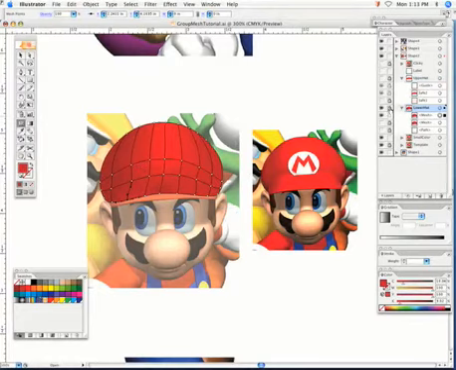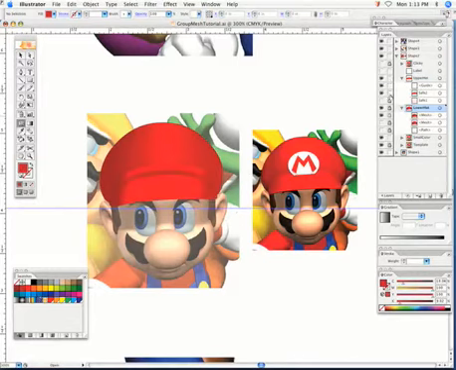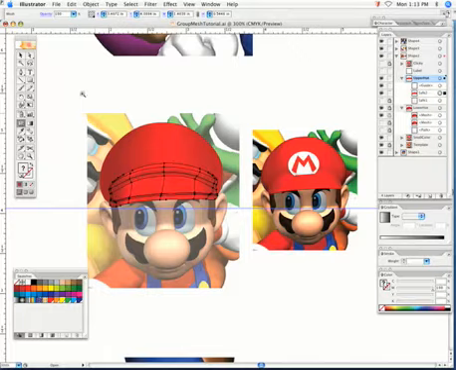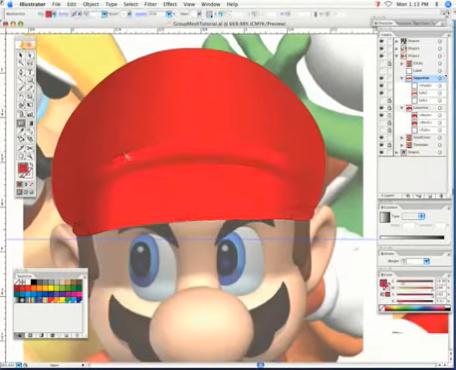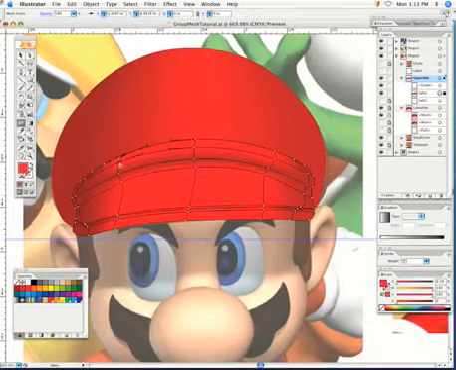So lock up the lower hat or your lower shape, click on the upper shape and unlock it, now I can click point and match. So now that I have enough points in that general area, watch how easy this should be. I should be able to click those 2 points right there, I key, Shift key, grab the same color. I should be able to click this point and this point, I key, Shift key, grab the color. Do the same thing over here, so I shift click those, grab the color right there.